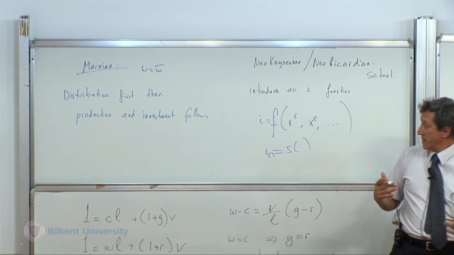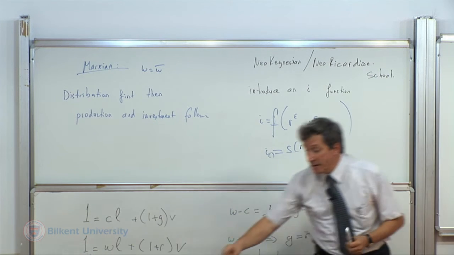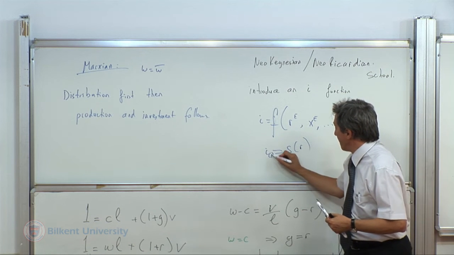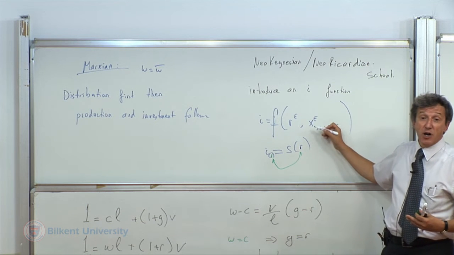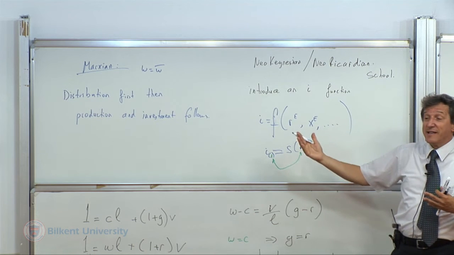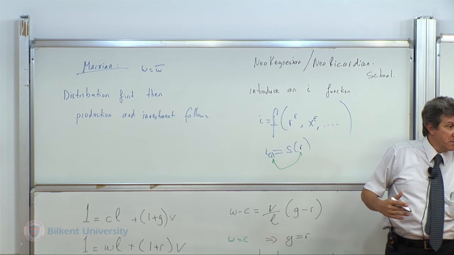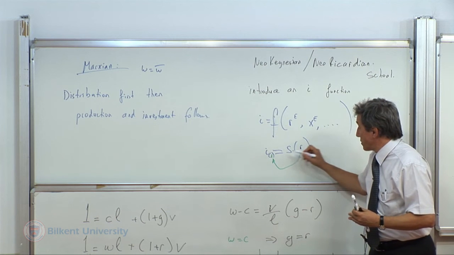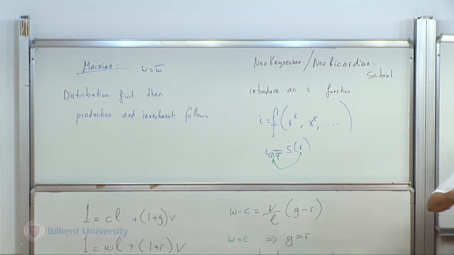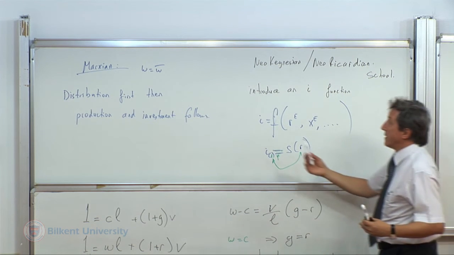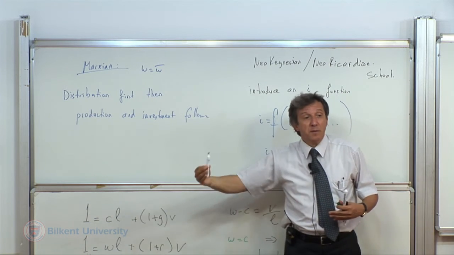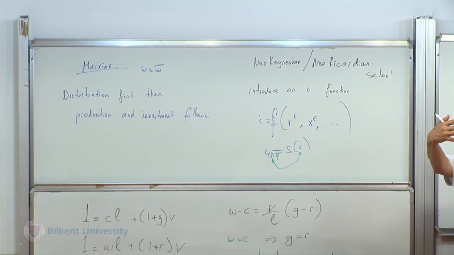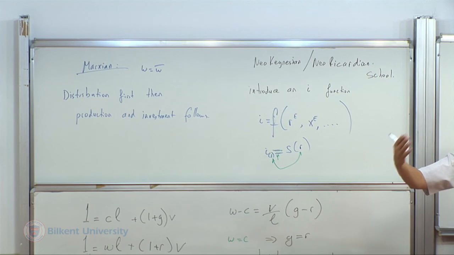Just like we have fancy production functions - K to the alpha, L to the square root of this and that - you may come up with empirically validated investment functions. But what it does is if there is an investment function separately, then this function I will be brought into equilibrium with this function S of R. And whatever inside these functional forms has to adjust. If you are writing a saving function as a function of R, and if you are writing an investment function as a function of R, then the net profit rate will adjust and bring equilibrium there. You can be more innovative. You may say that well, I can put here expected output or employment or the unemployment rate or capacity utilization, market share.